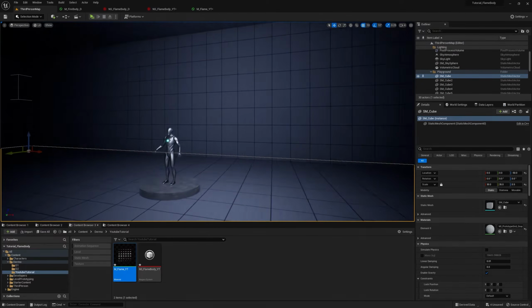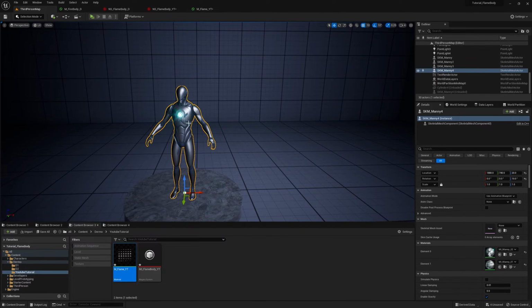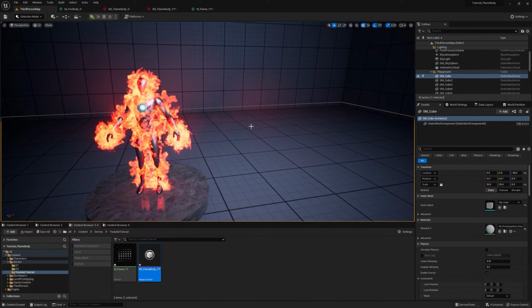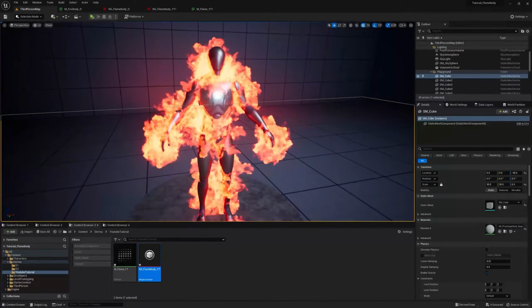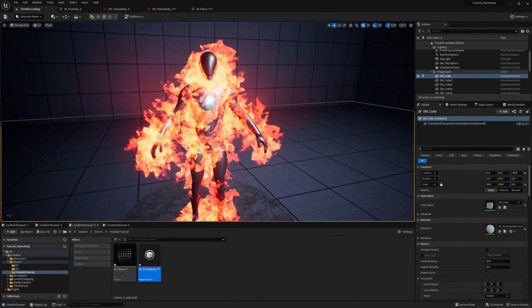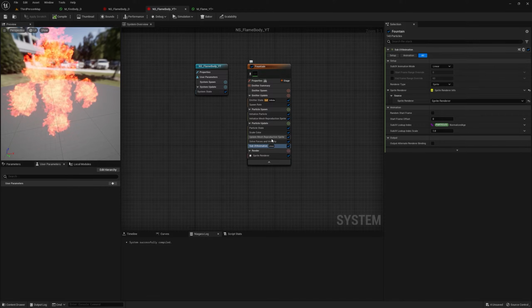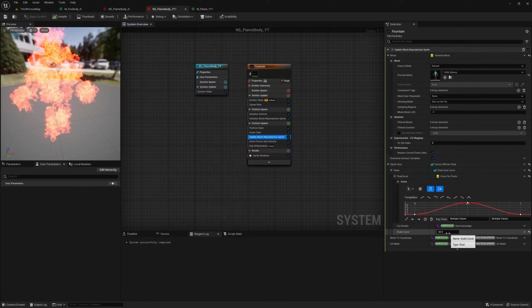So now if I just go to this mannequin, you can get this from the third person template. And now if I just drag and drop this into the skeletal mesh component, you can see there is fire like this, but it's a bit too big. So we can go back and go to the update mesh reproduction and change this to like 50.